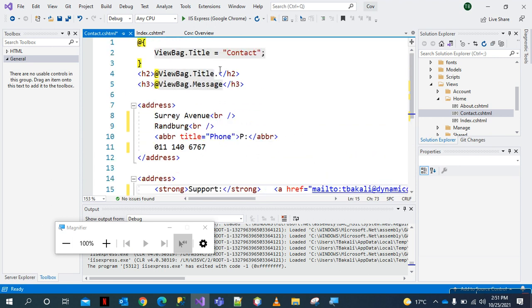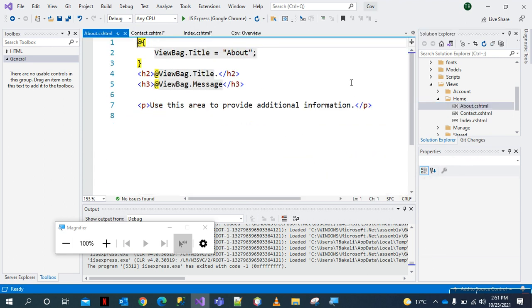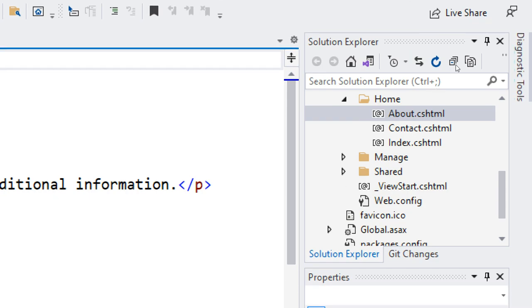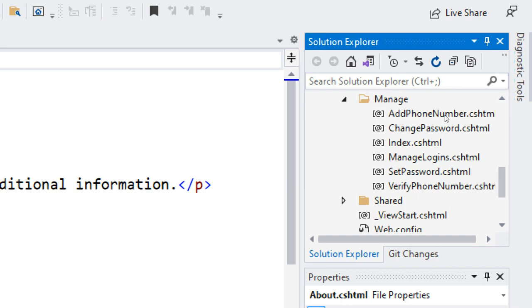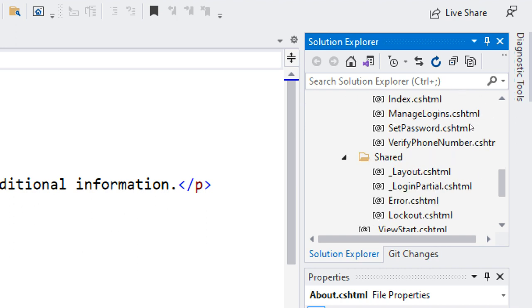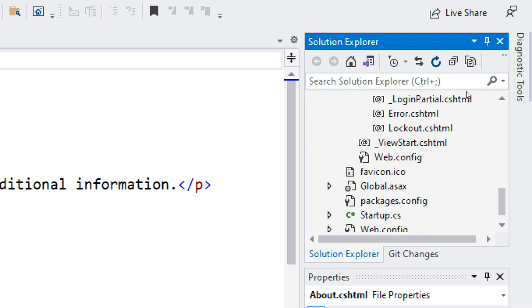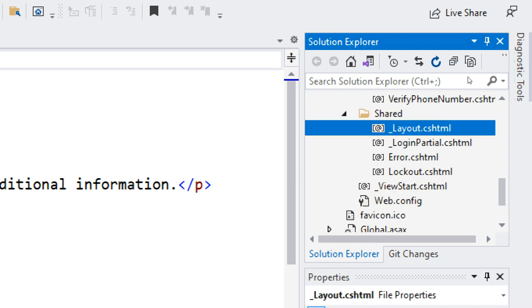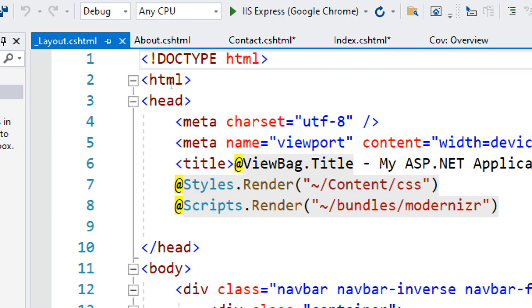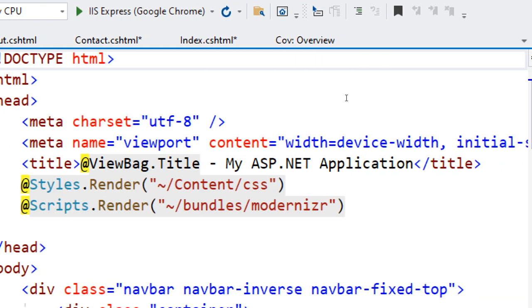You know, and then the about, you can go there, add what you want to add. There's nothing much, you want to have anything there. But let's look for that thing I was telling you about. So that thing, you cannot find it on home, you cannot find it on manage, you cannot find it anywhere else, right? You'll find it on this folder called shared. So if you go to shared and you say you're looking for layout, that's where you're gonna find the titles of each page, right?